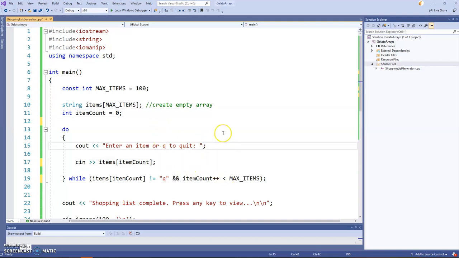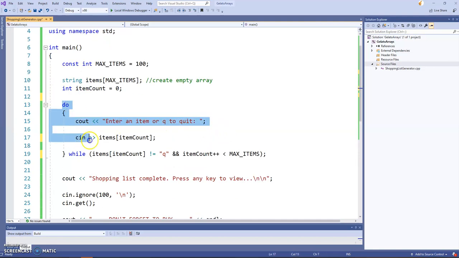So now I have the user-driven loop, which I used a do-while loop. And let's look at the bottom of this loop. I'm telling the user to enter an item, a shopping list item, or q to quit. That q is what we would call a sentinel value.